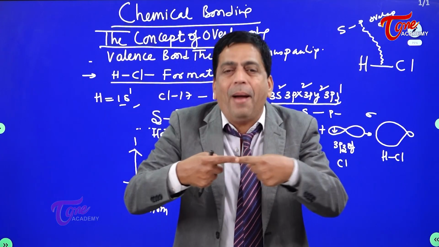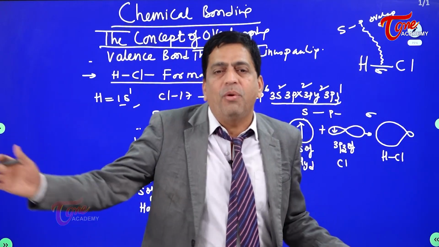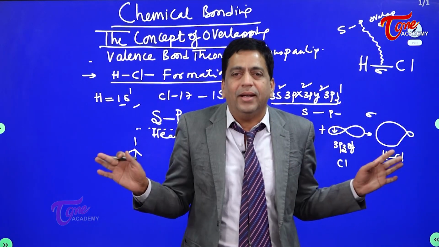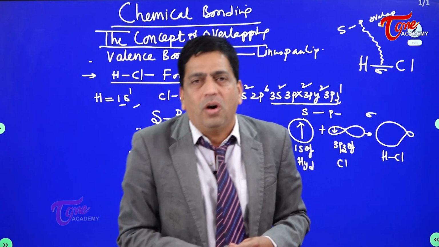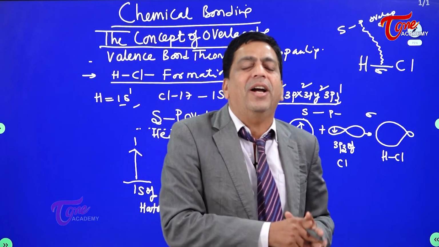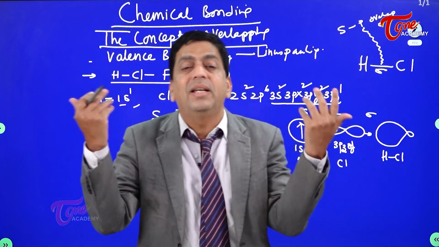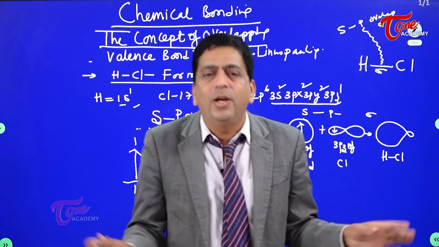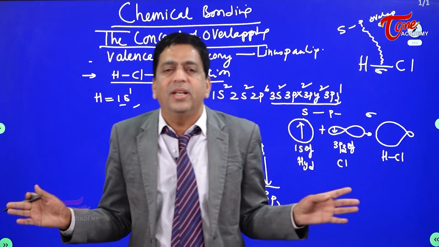They overlapped and the sigma bond is formed. It is not hydrogen overlapping with chlorine. It is not like that. Atoms don't overlap. It is the tiny atomic orbitals, that is the s of hydrogen and the p of chlorine, not the entire p, only the 3pz of chlorine, in which electrons possess opposite spin. Only that overlap results in a bond, and hence the HCl molecule is explained.